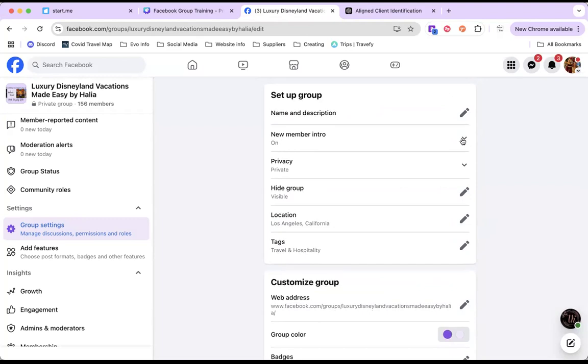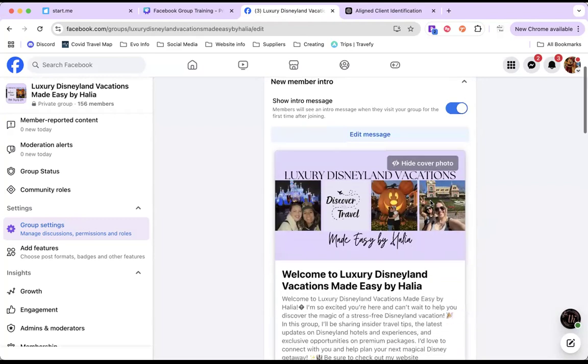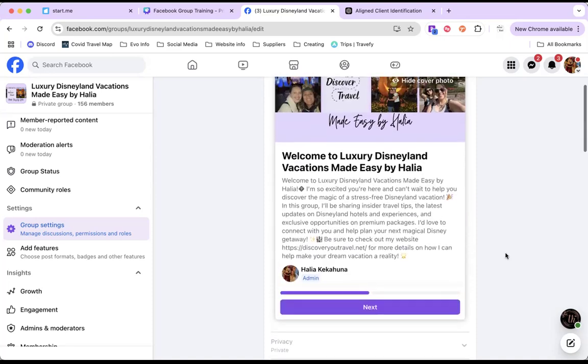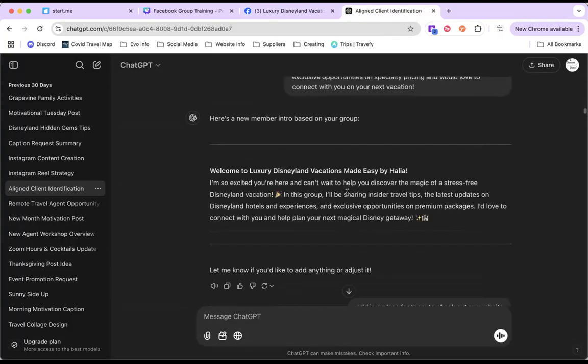And then this is the new member intro. So we want to keep it short, simple, right? I do have my cover photo here, and I'm also going to give you guys the link to my cover photos, because what you can do is take the measurements on there that I have figured out in order to make it look nice on both the phone and the laptop so it all fits seamlessly. So this is, again, super short and simple. I'm pretty sure it's on this ChatGPT as well.